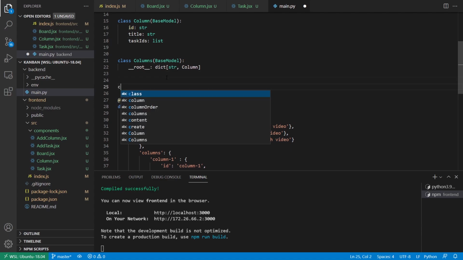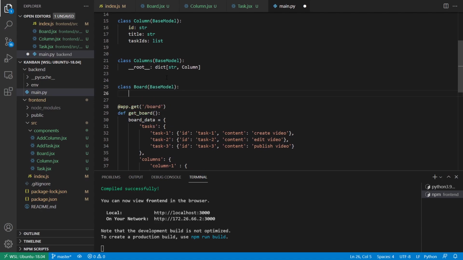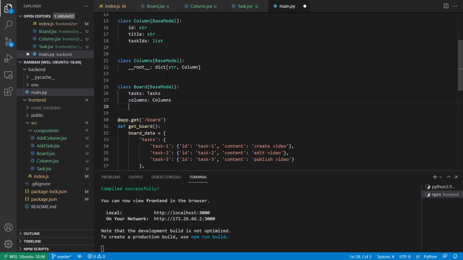And then finally, I have the board. This is the entire board. It's a BaseModel, and this has three keys. Tasks are going to be Tasks. Columns are going to be Columns. And then finally, column order is going to be a list.